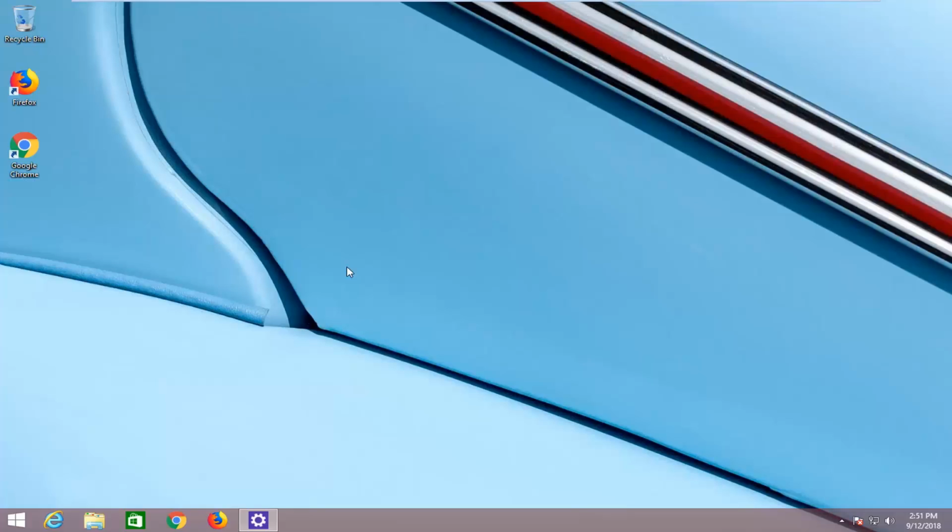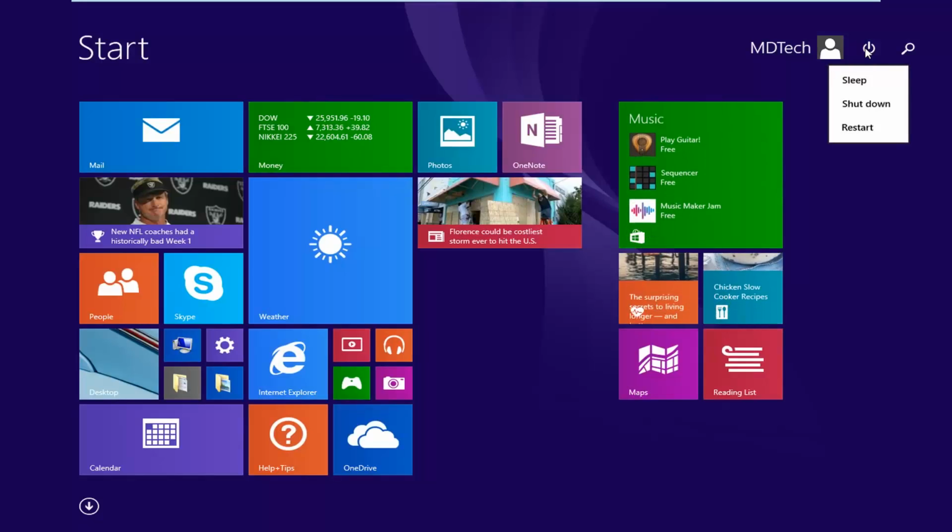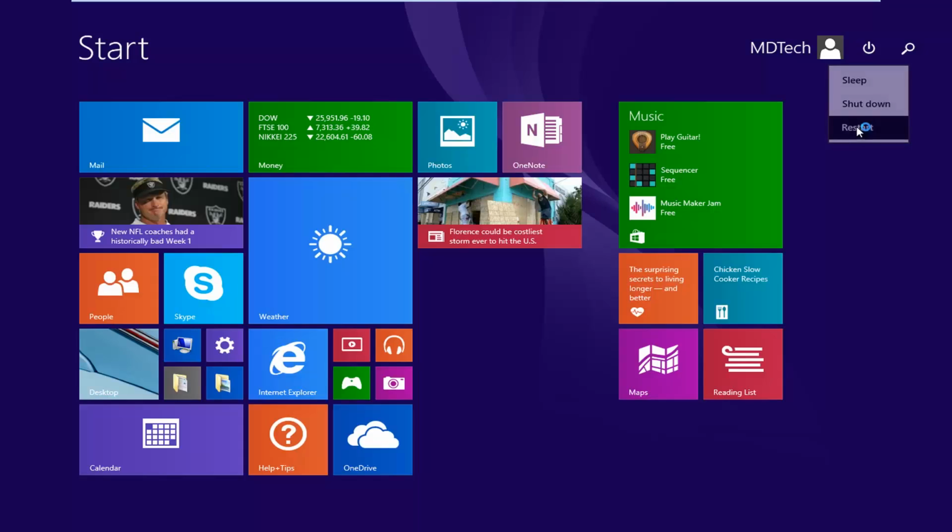In today's tutorial I'm going to show you guys a couple different ways of getting into the BIOS settings on your Windows 8 computer. First thing I would suggest would be to left click on the start button one time and then go up and left click on the power icon near the top where it says power options when you hover over it. And then hold down the shift key on your keyboard while left clicking on restart. So again, hold down the shift key while left clicking on restart.